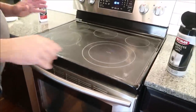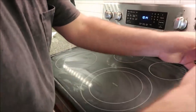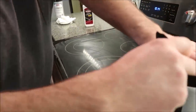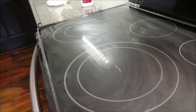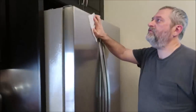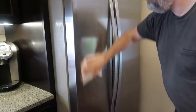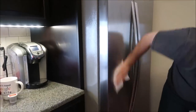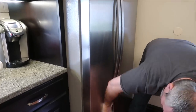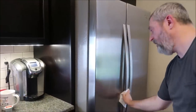Let me get another one for the refrigerator. And you can see how it's filming up on the stove really good. Mm-hmm. The refrigerator is where you get all the fingerprints. But it's not as bad for us because we don't have little kids. Yeah, we would have to do this more often if we had little kids. We do have Ashley though.